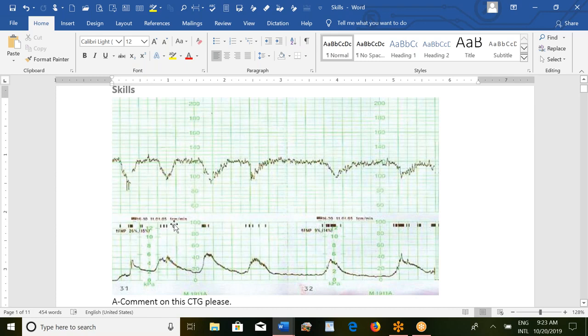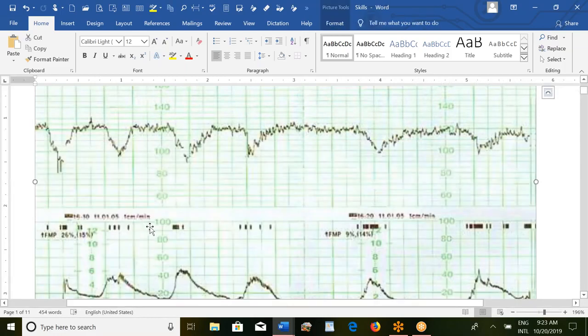And then you should see the paper speed. It is mentioned here, if you can appreciate, 1 centimeter per minute. If we don't read the speed, because in some machines the paper will run at 2 centimeters per minute, we can misinterpret. So you are good when you said that we need a brief patient history. But this is a skill station, so they will not give you details. They will just ask you to comment on this one.